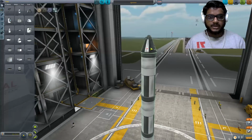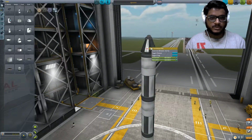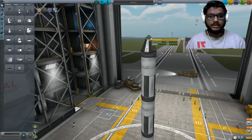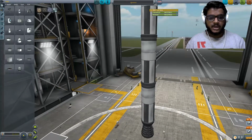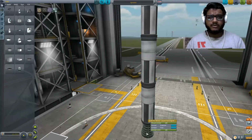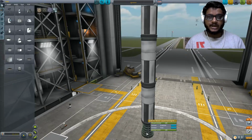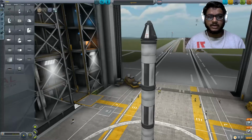We have a MK1 command pod, very important, MK16 parachute, and we have FT800 fuel tanks, and we have three of them. And also we have the S3 KS25 vector liquid fuel engine. Now it's a little bit overpowered, but it's actually perfect for the job, allows us to control the landing very precisely. Now these are all, as you can see, not very large in size.